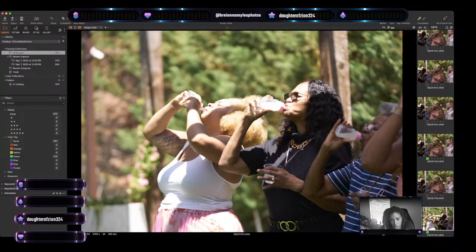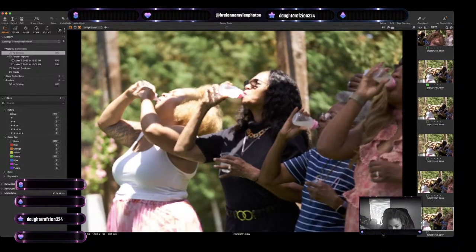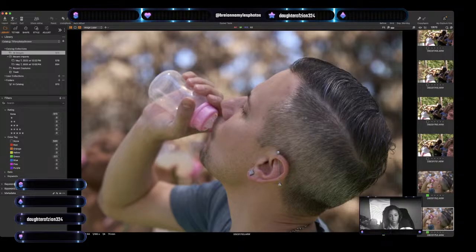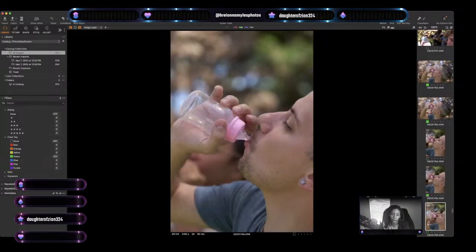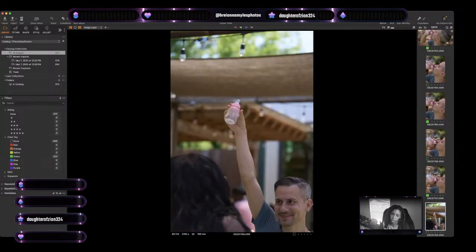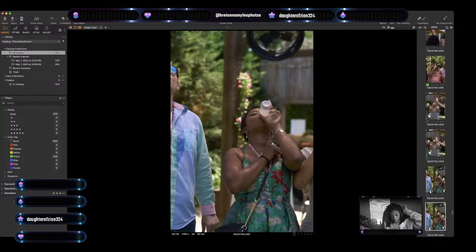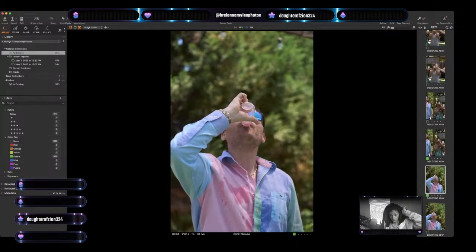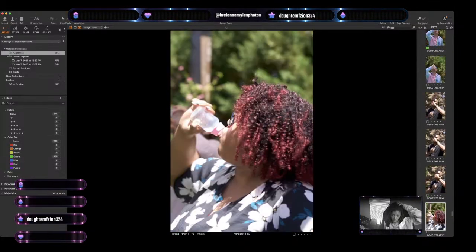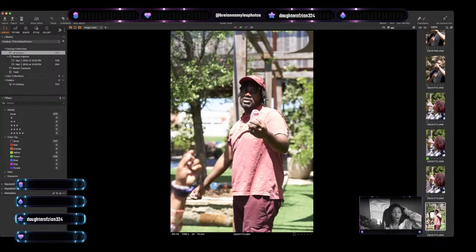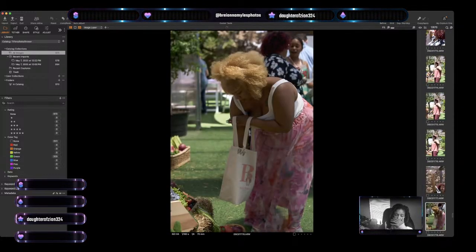Alright, if I'm quiet, that means I'm just focusing on the photos. I kind of want to see why we don't really talk and edit at the same time. There we go. Oh, I did get that shot. Okay, cool. I did get that shot. Okay, 8 more minutes.